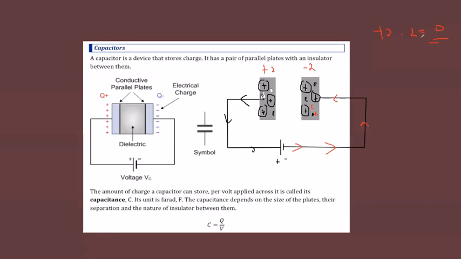And this process in which we connect a battery and we allow the movement of the charges to take place is called the charging process. This charging process will continue for some time and then it will stop. Why will this charging process stop after a certain time? Because like charges repel each other. As there are enough electrons present in this plate, these electrons will not allow the electrons from the battery to come and stop on this plate. That's why the movement of electrons stops.